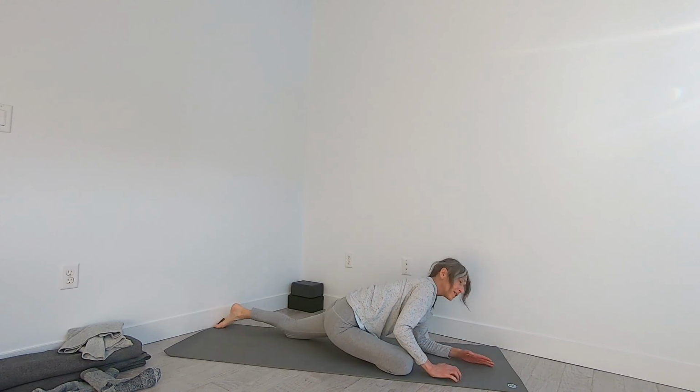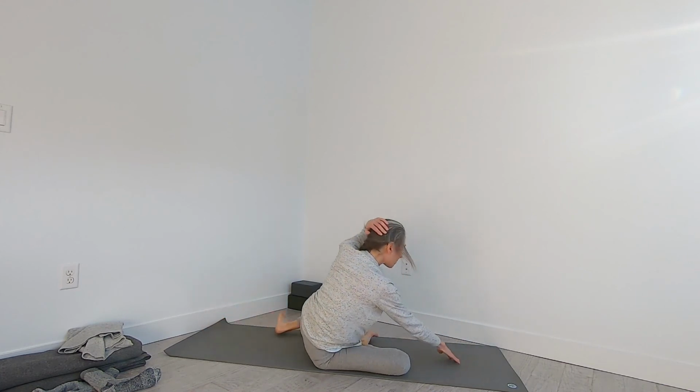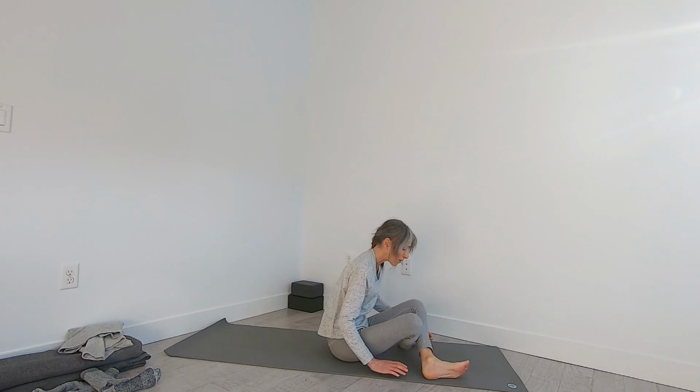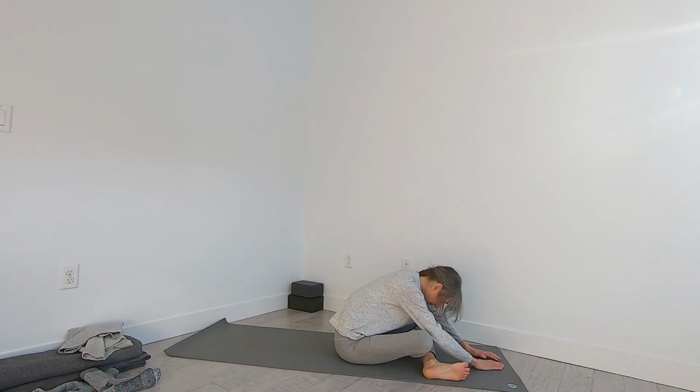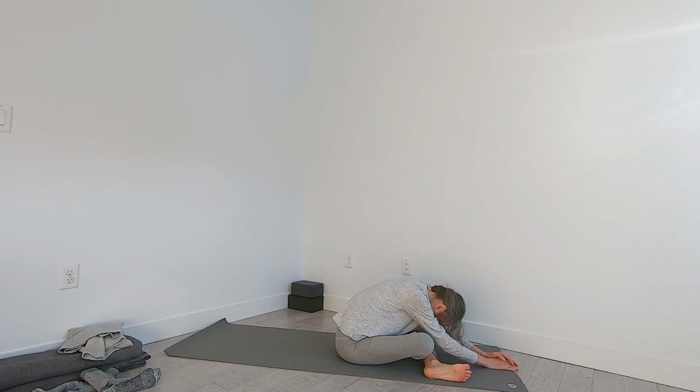So releasing the upper body. Now maybe you prefer figure four stretch or double pigeon. Any hip opener that works really well for you.